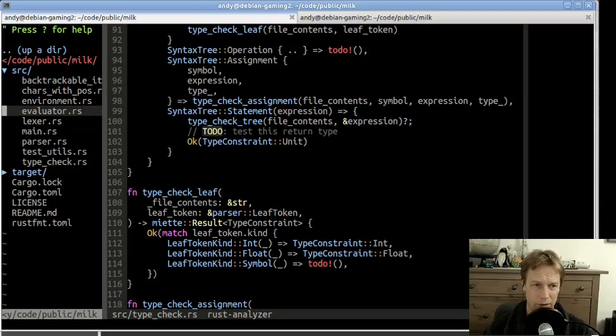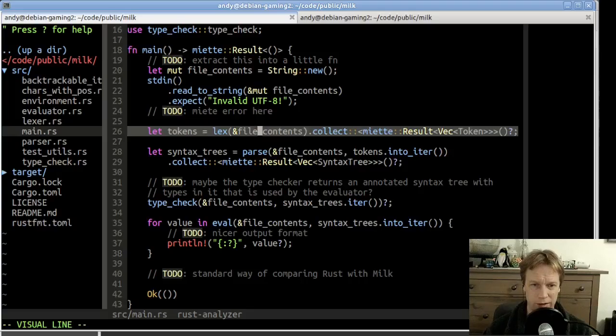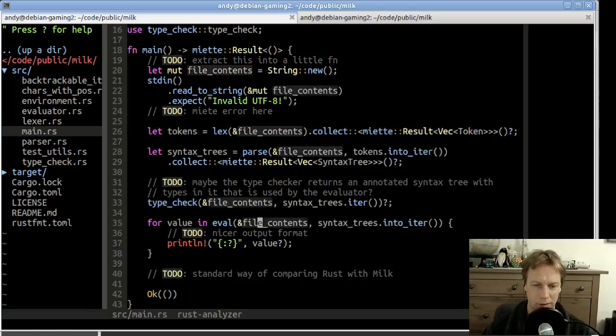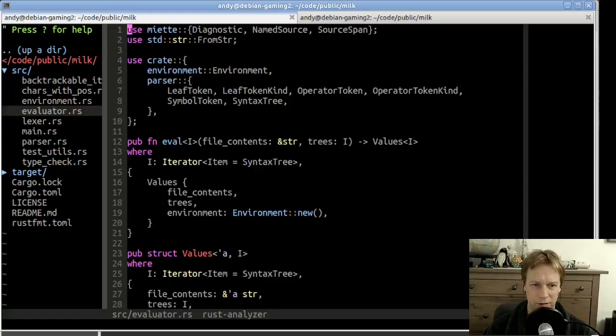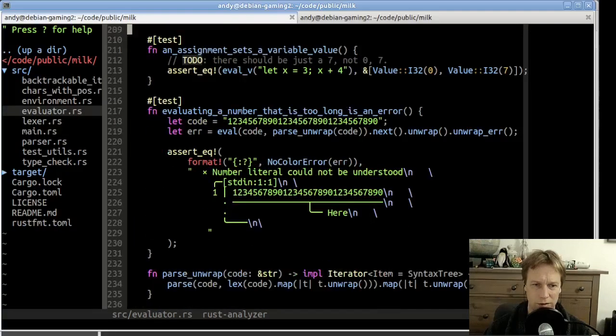So the situation is, if we look at our main method, we're doing what is now the correct thing to do, which is we lex stuff, then we parse stuff, then we type check stuff, then we evaluate stuff. But in our tests for the evaluator, which is where most of our tests of whether the code really works are, we're calling eval on the result of parsing, and we're not doing any type checking.